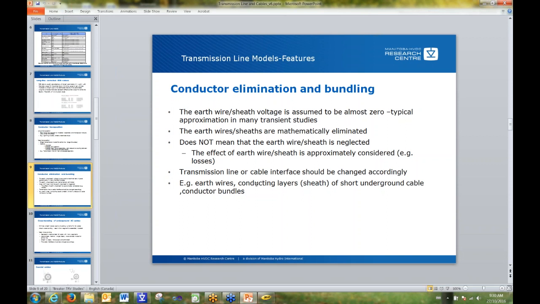So with that assumption, is it possible to mathematically eliminate those conductors? It's very important to remember that mathematical elimination does not mean that the earth wire or sheath is neglected. Instead, the effect of the earth wire is approximately considered, for example, losses.